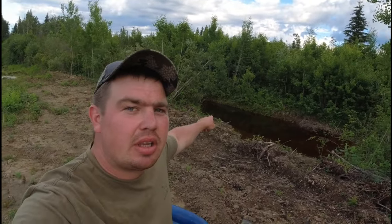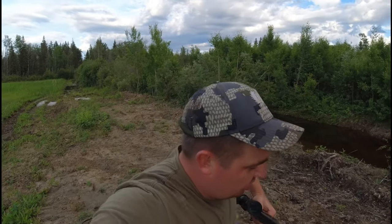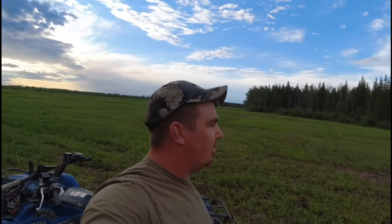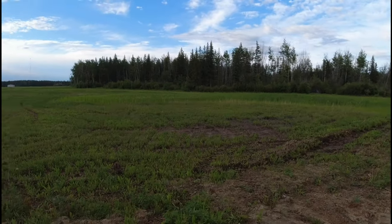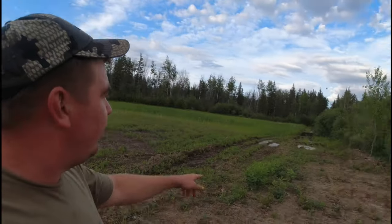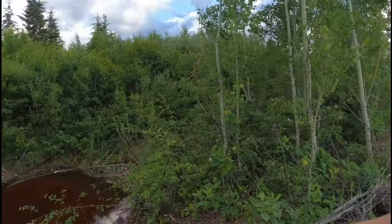You see that beaver right there? He's causing chaos for me. I'm working on my property here and trying to get this water to go down. This water level is just keeping my field swamped. I've got slough weeds growing and I can't figure out what's going on with all this water. I did a little scouting and now I found a reason why everything is just keeping on flowing on my land.